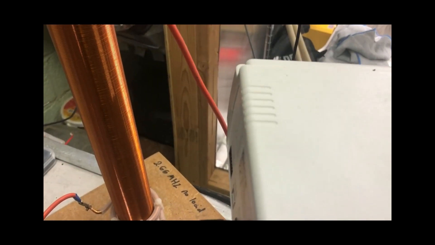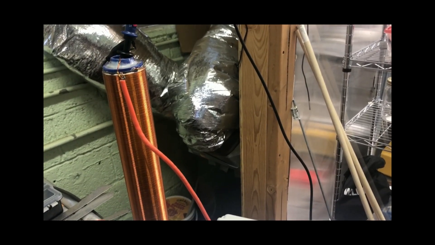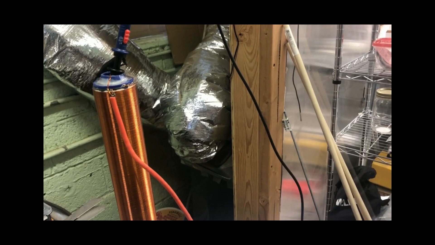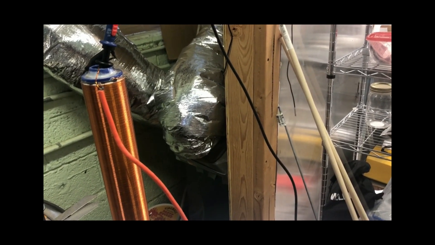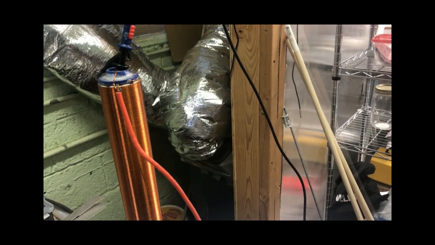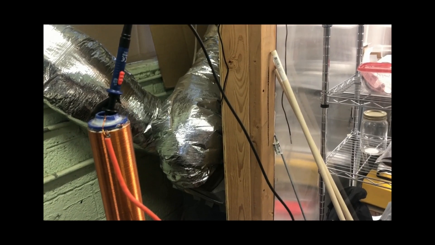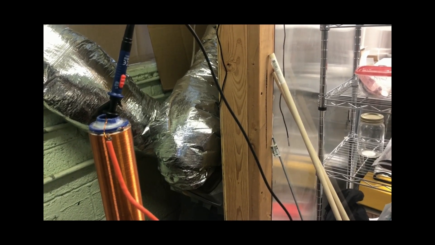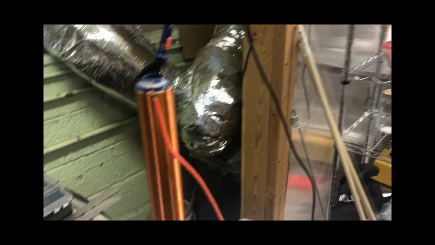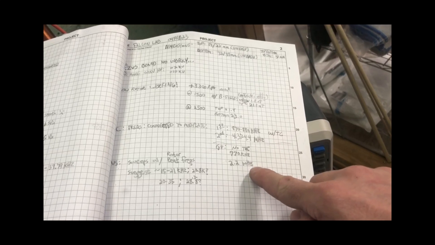You can see on there he's got 2.66 megahertz no load. I measured his Tesla coil, first mode to be about 870 to 880 kilohertz. And then the second mode was at 4.37 to 4.4 megahertz. That's with it connected to the mid-plate. Without it connected to the mid-plate, just the Tesla coil by itself is 770 kilohertz, 770 kilohertz and 2.2 megahertz.